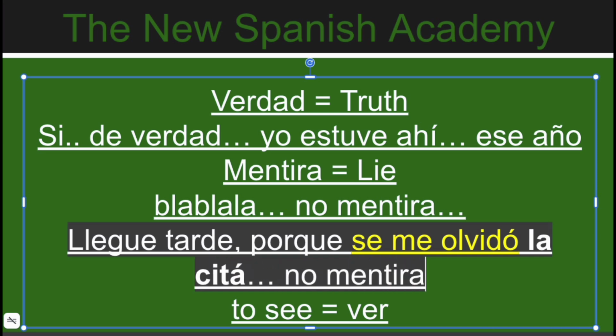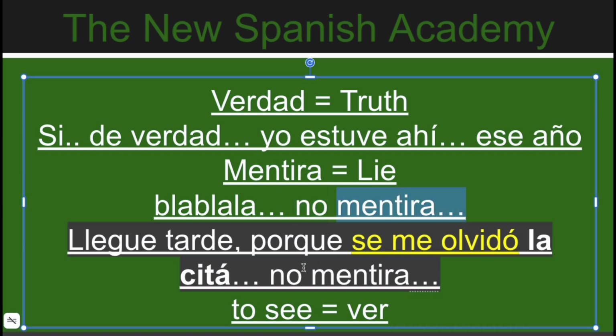No, mentira. All right, no, lie. No, I'm just joking. No, I'm kidding. I'm being sarcastic. It's not a funny joke, but I'm just giving you a sentence so you feel the meaning of this particular example. Okay, so we have here verdad means truth. We have mentira means lie. No mentira means no lie, but it doesn't mean as in English no lie, I'm telling the truth. Here I'm saying no, it's a lie.